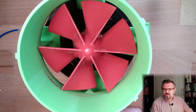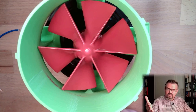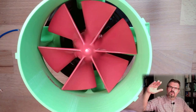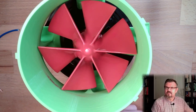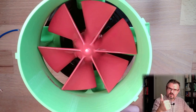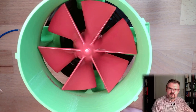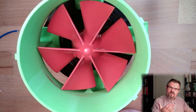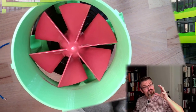I would also then do it the following way. I don't want to jump to the speed. I want to gently move to the speed with a ramp. These are two things I'm going to add next in the program. So a stop possibility, so that we have a stop signal from MQTT, and that we are not changing speeds with jumps, but with ramps. Those two things I'm going to add. You see, every issue is an opportunity to be better.